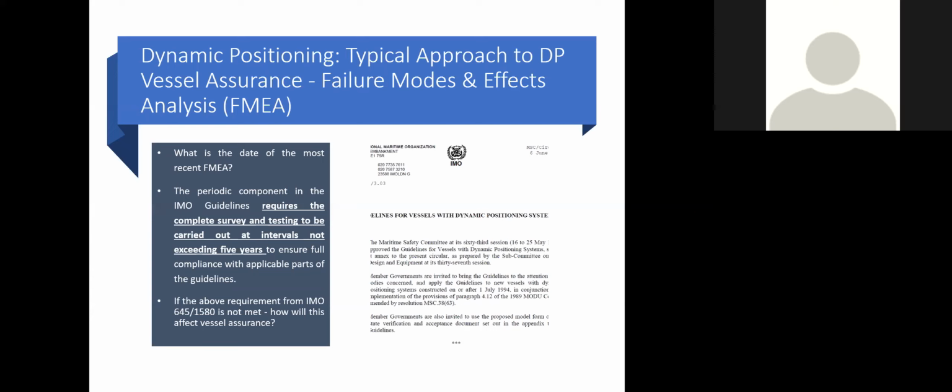FMEA proving trials, I don't want to get too deep in this, it is meant to be just scratching the surface. But what you can do is split all of your five-year trials, all of the trials you would be expected to conduct over 5 years. What some companies do is split them up so that you actually do 20% of them each year, so that within a five-year period, you will have conducted every trial that was expected in the FMEA. And that's perfectly acceptable.